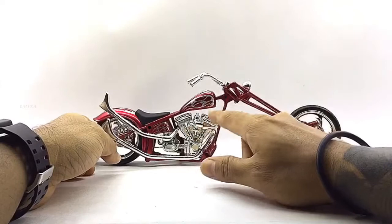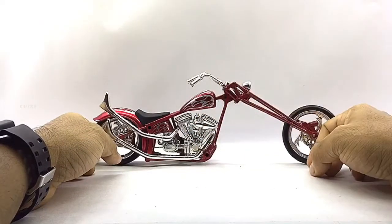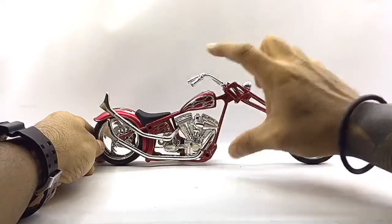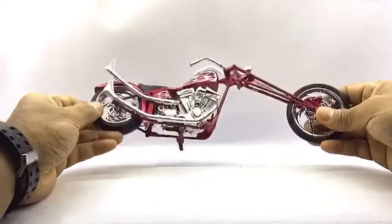And this model is manufactured mostly of diecast with a few components made of hobbyist plastic, which makes it premium looking. This model is a replica of a stretch custom chopper and measures 11 inches in length, 4.5 inches in height, 2.5 inches in width, and weighs about 200 grams.